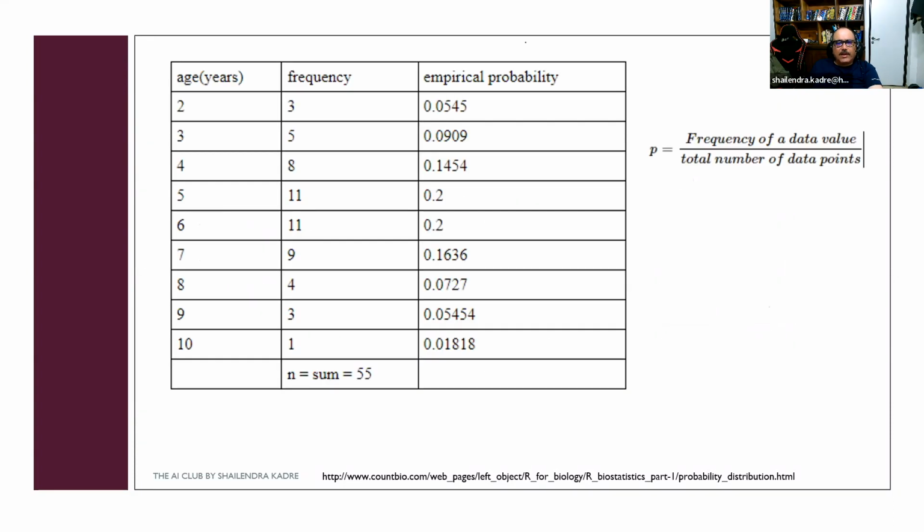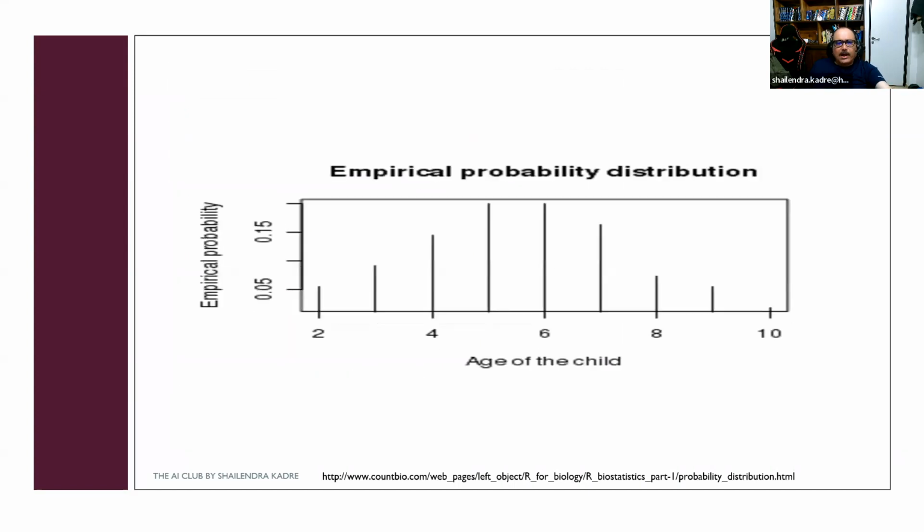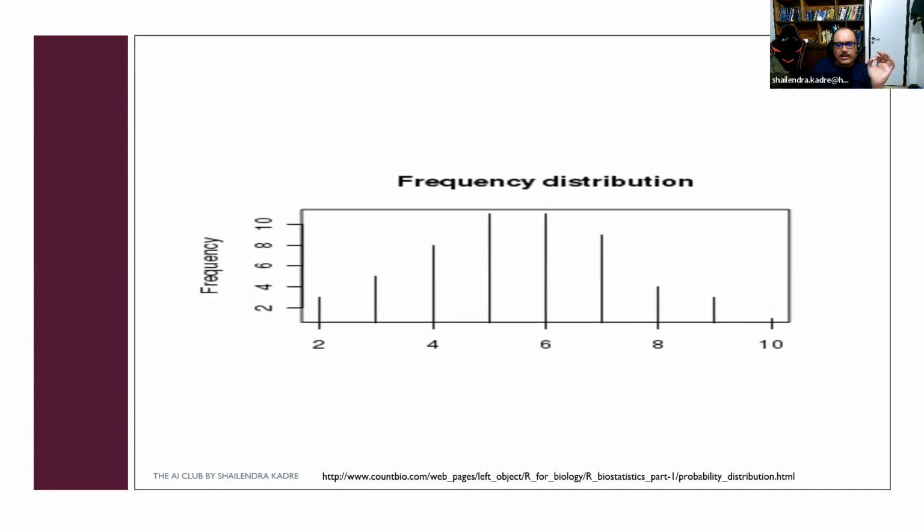So you can see that my probability is varying between a maximum value of around 0.2 and a minimum value of 0.018. Okay, so I do that. So frequency chart also I have plotted. Now one thing to notice.